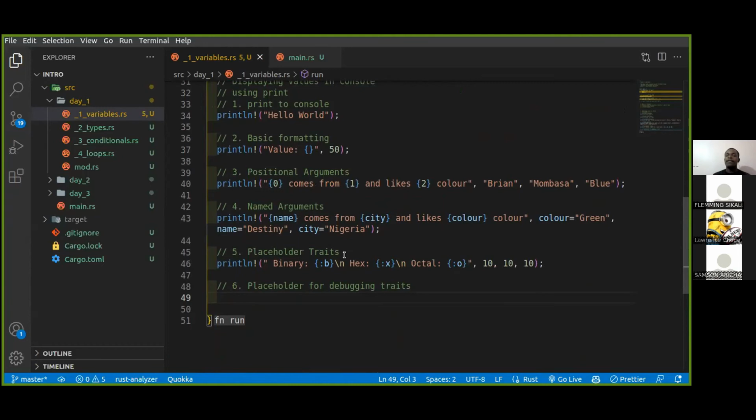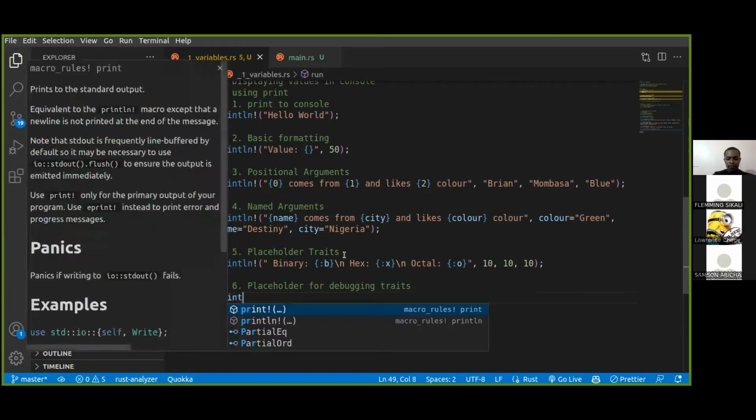Okay. But let's say you wanted to display something like an array. You wanted to display something like an object you've created from a class or a structure. It's not a normal string. So it's an object that needs some sort of formatting before it can be displayed. So how exactly can we display such using this print line statement? This is how we do it. So we have print line.